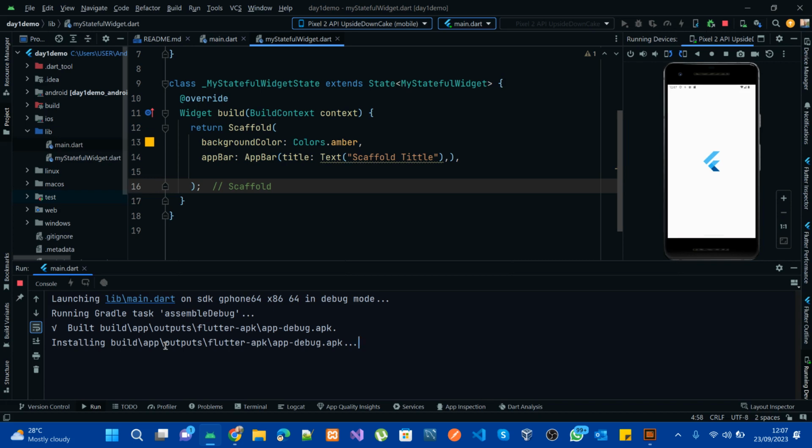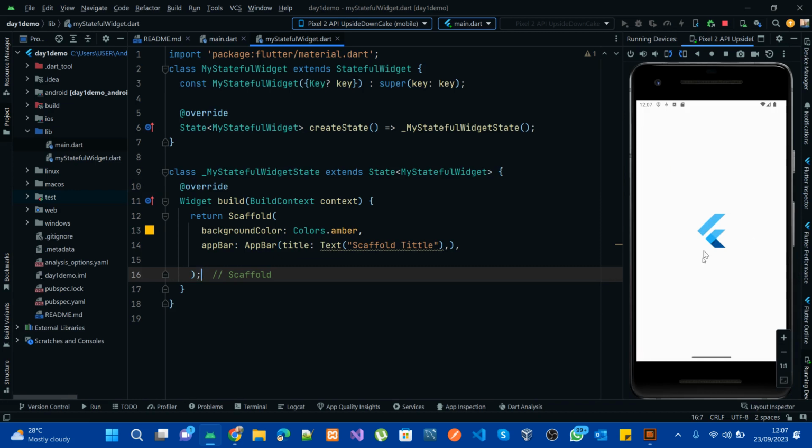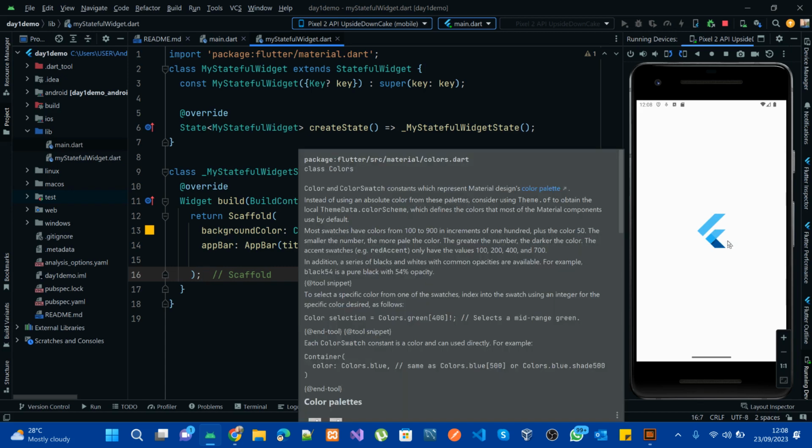Okay, our app. It's come up, so it's still loading. Right, so this is just our default splash screen, and you're just seeing this logo here. Don't worry about the splash screen and every other thing. These things we will discuss later as we progress in our course.